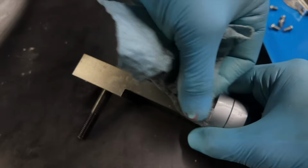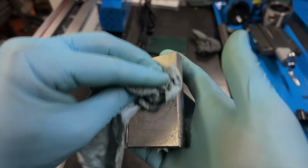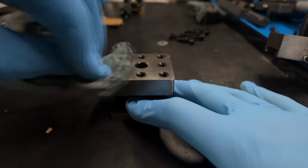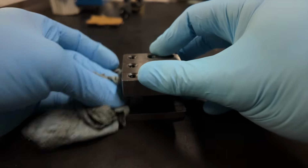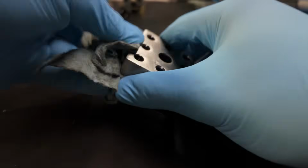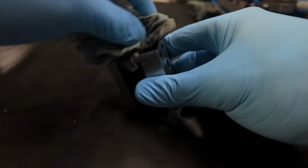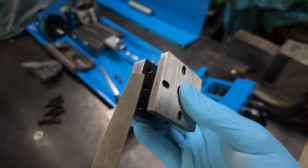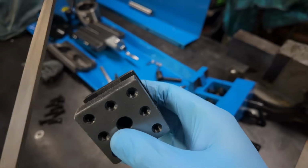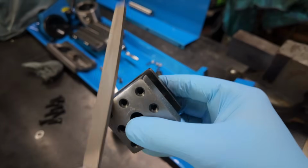Personally, I would avoid things like solvent-based cleaners and degreasers. You don't really want to strip the metal bare and leave it susceptible to oxidation. So WD-40 is going to do a great job of cutting the grease while also leaving behind a thin protective film. Also, since everything is already disassembled, this is a great opportunity to clean up any rough edges or sharp corners using a file or a little bit of sandpaper.